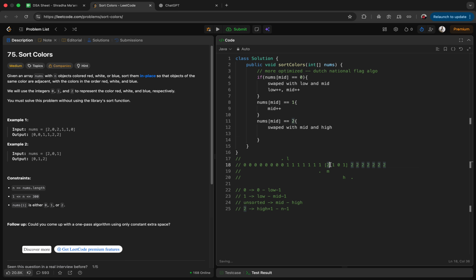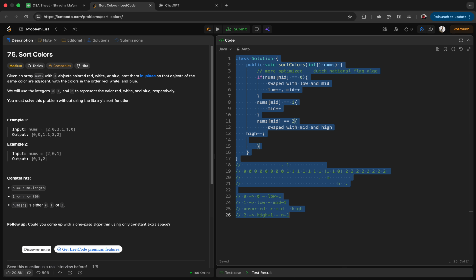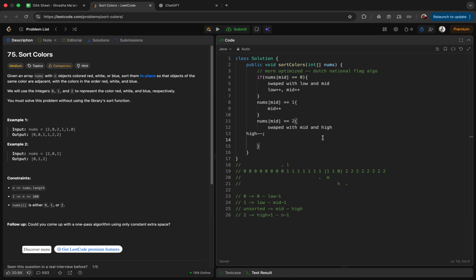After swapping, this will become 1 and this will become 2, and we do high minus minus. Mid stays as it is, because we don't yet know what came in from high.